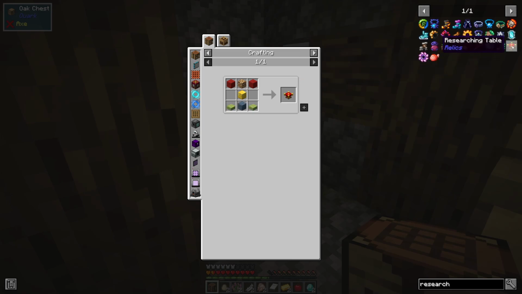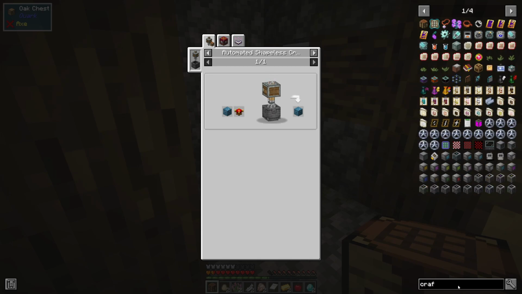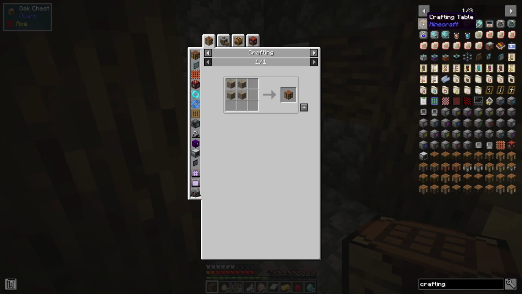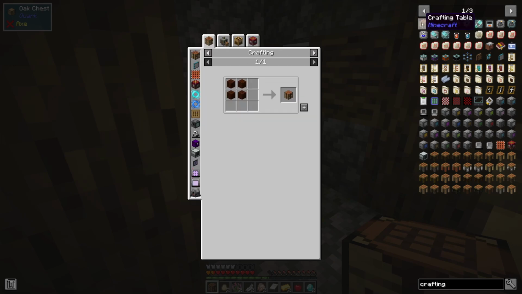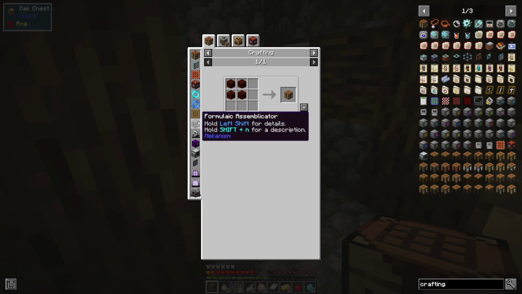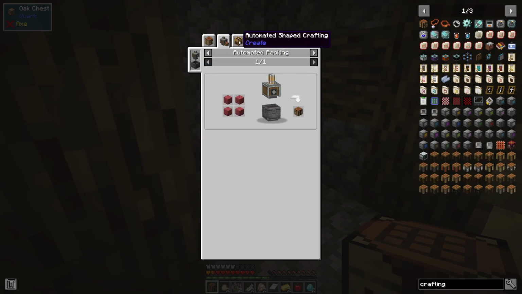Now, right-clicking on the research table will show you what it's used for, what recipes it's used in. So this is not a good example. Let's go to just a crafting table, right? Left-clicking on it tells us the recipe of it. Now up here we have a bunch of different things. These are different things that use the research table, right? So I don't use this very often. I do sometimes, but not very often. And these are other things that can create different ways of making the crafting table.